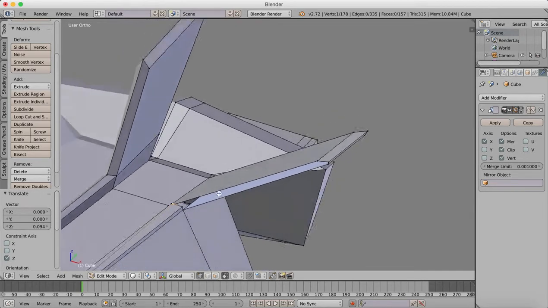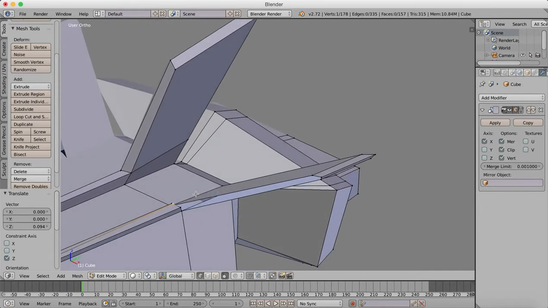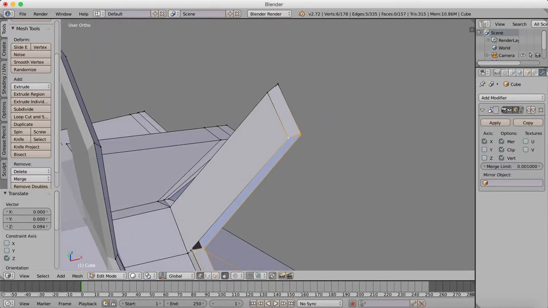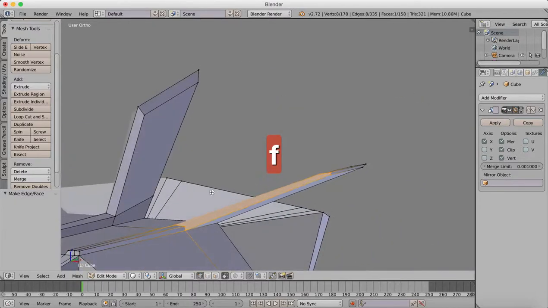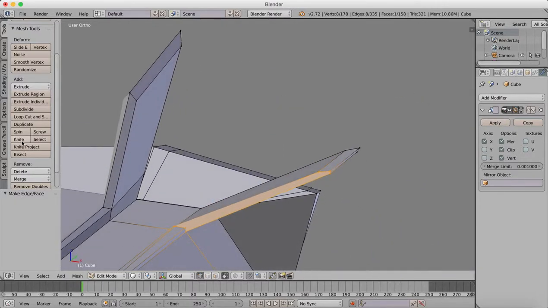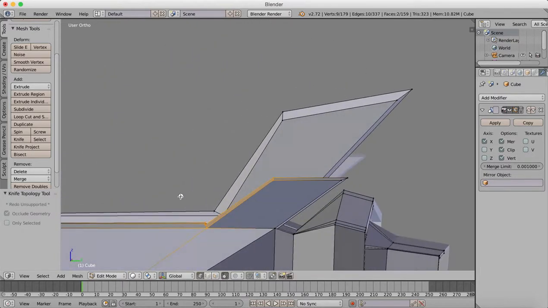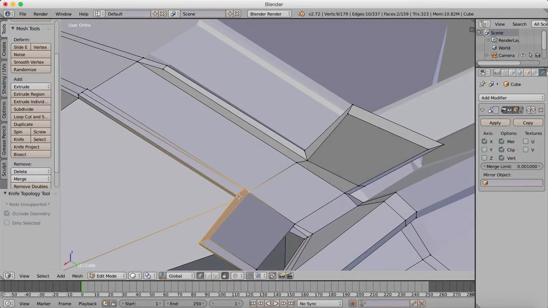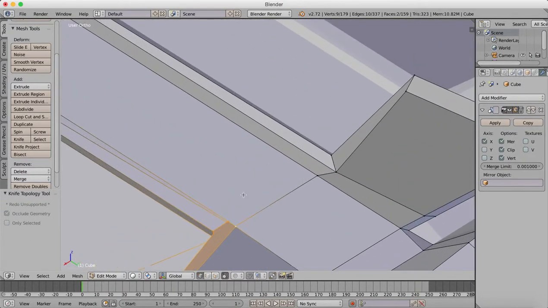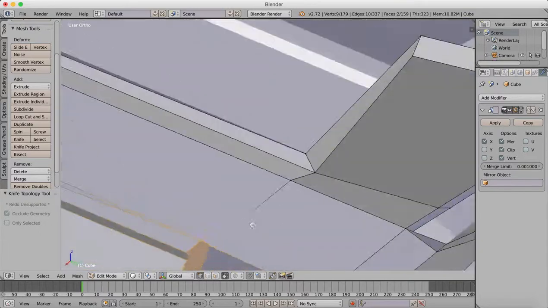Now I'm going to recreate a face here. Hit F. Makes us a new face. We'll get the knife and we cut from there to there. Okay. I think that's sorted out our joint at the rear where we have our tail.